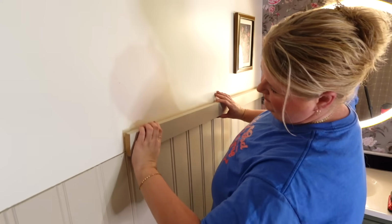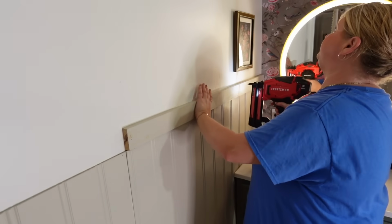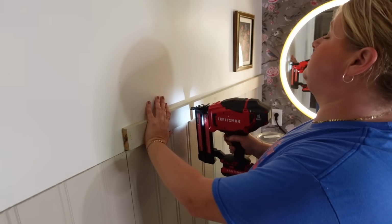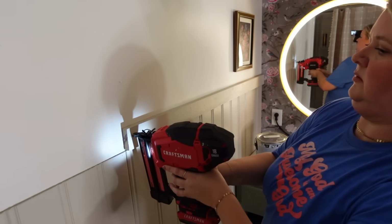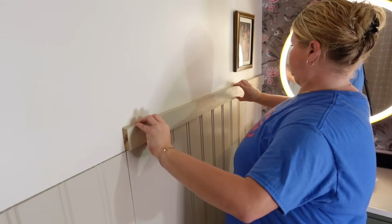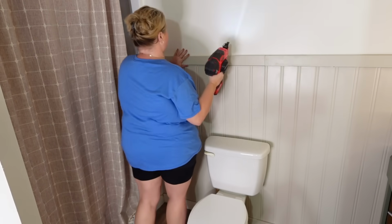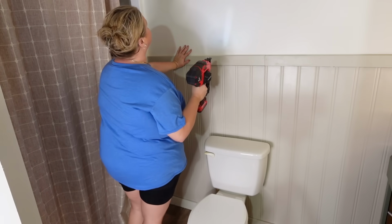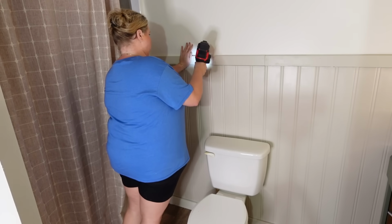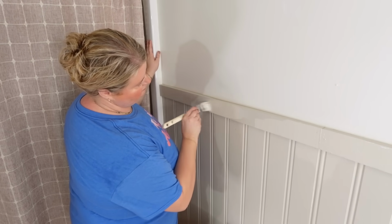I don't know if maybe my brother used my brad nailer for a project and used the smaller nails. I don't know, because I don't ever use nails that short. But anyway, I finally figured out what the problem was, and I got the longer nails. I finally got this one piece put up and measured out the other side to see how long I needed it to be. I went and cut that one, and now I'm here nailing this one up as well. I was really struggling with this brad nailer today. I'm not sure what the problem is with it, but it was really a pain in the butt.